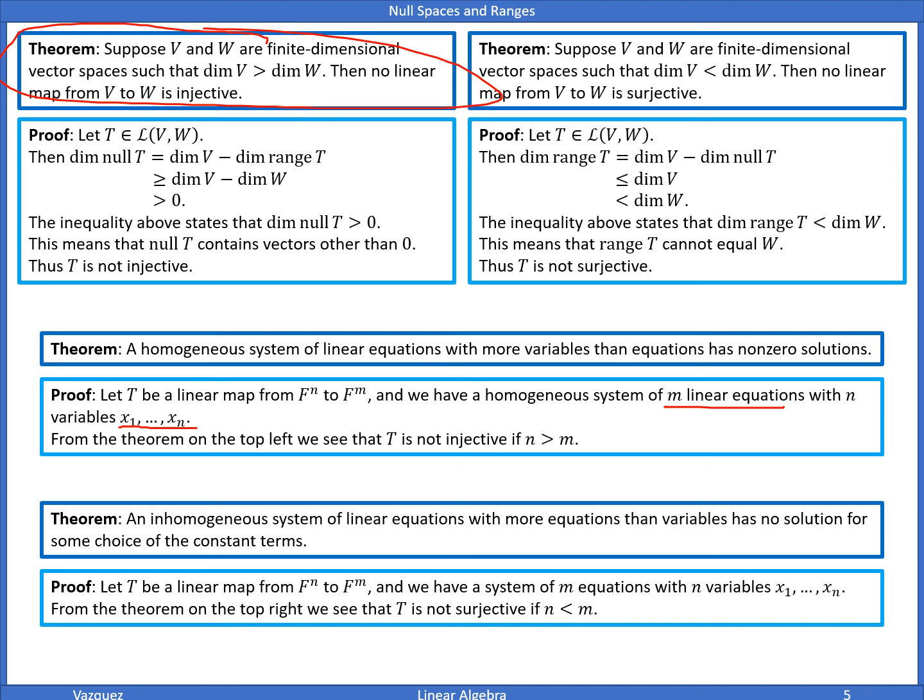And this is where your professors get that whole tip, right? That if we have more variables than equations, you must have a non-zero solution. In matrix algebra, you may have seen this. This can be proven with something called Gaussian elimination. But knowing the theory of linear maps makes our life a whole lot easier, because those proofs are pretty involved or lengthy, even though they may not be too difficult to understand. And here we just proved four theorems without writing much, but saying a lot.